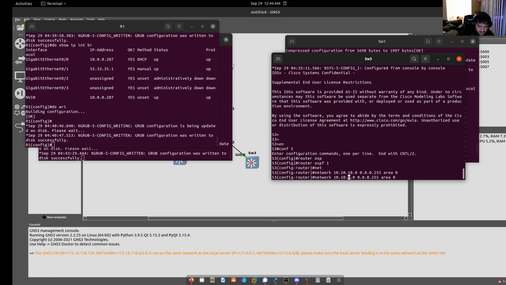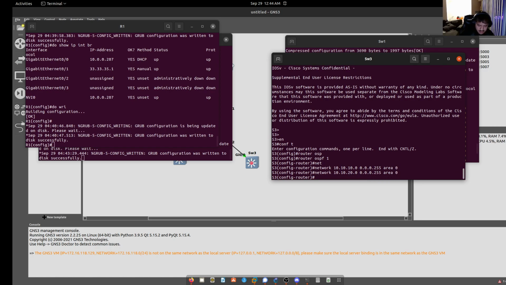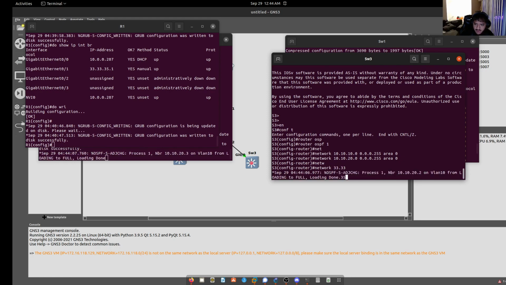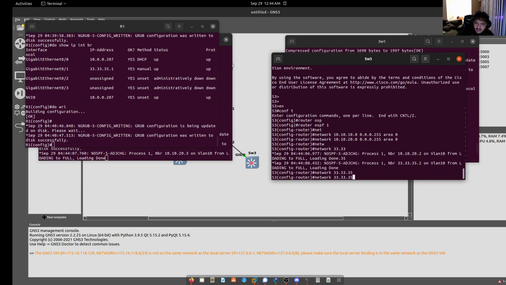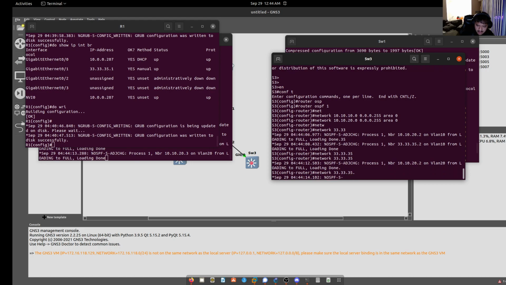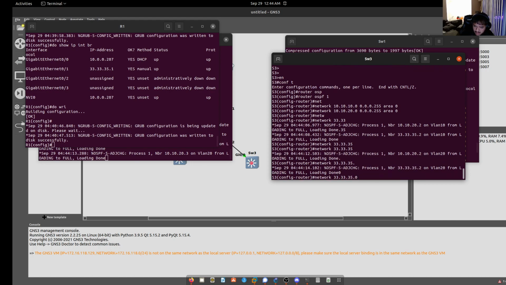And change to 20, and network 33.33.35.0 0.0.0.3 area 0.